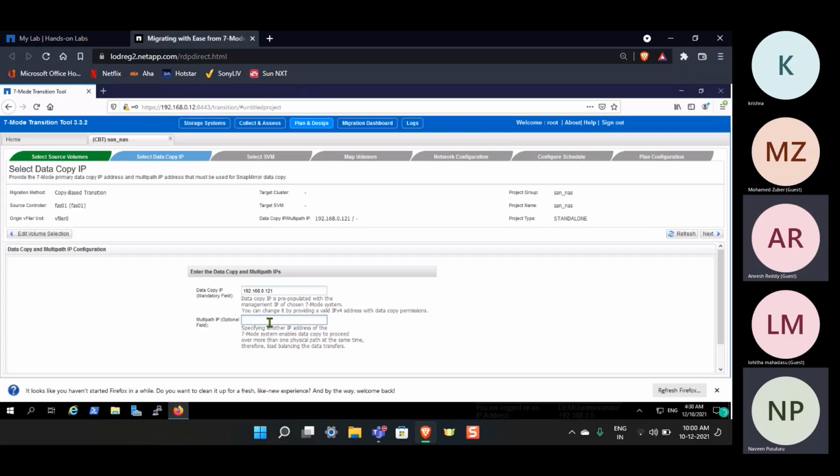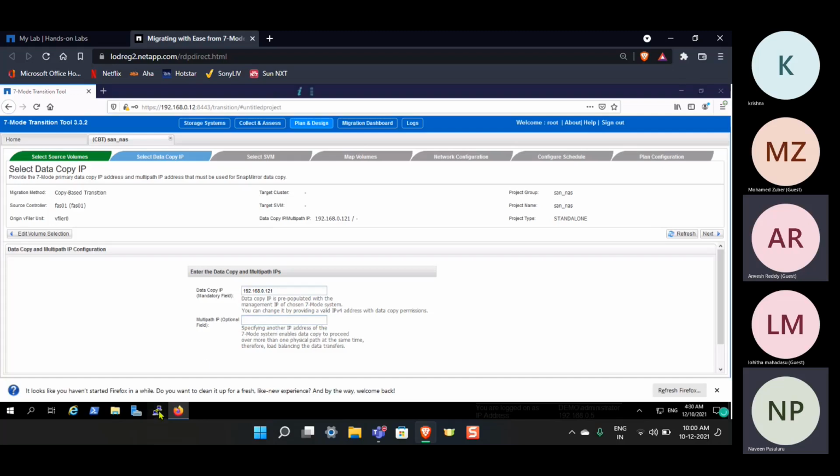Because in 7 mode we don't have any dedicated port for snap mirror. We don't have any dedicated IP ports like that. You can use the same IP to access the data, to transfer the data using snap mirror, and to connect to the controller for management purpose. But when it comes to cluster mode, we have dedicated LIFs, right? Inter-cluster LIF for snap mirror. That is the reason it is not asking for the cluster mode. It is asking for the 7 mode.